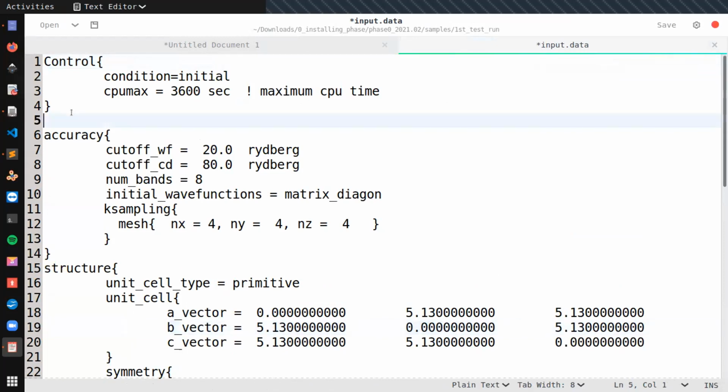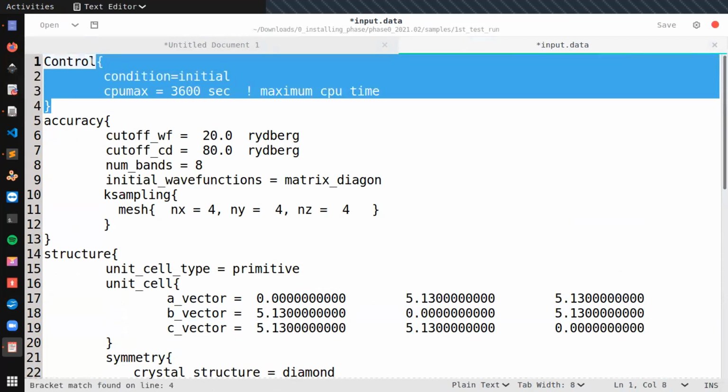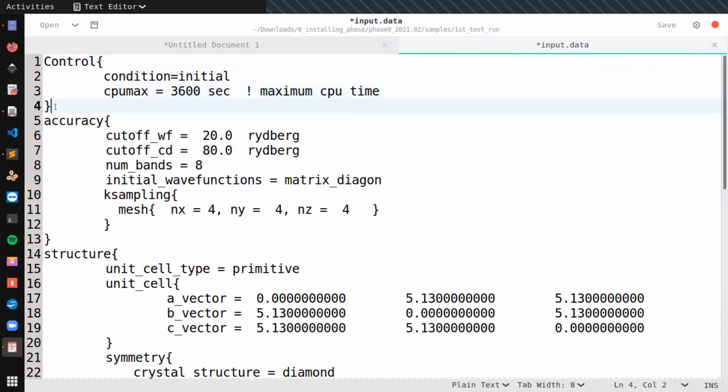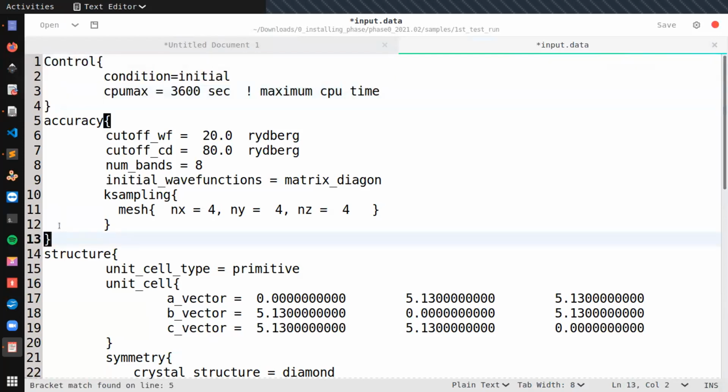The input file of PHASE is like C, I guess. If you have learned C programming, you will notice that it is specified by blocks like this. Here we found several blocks.